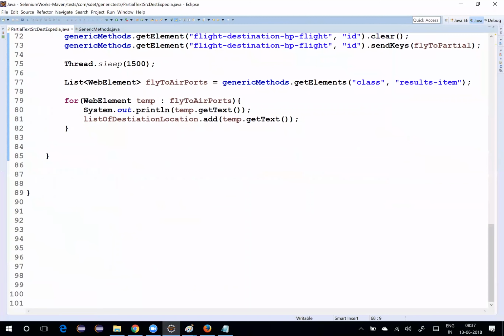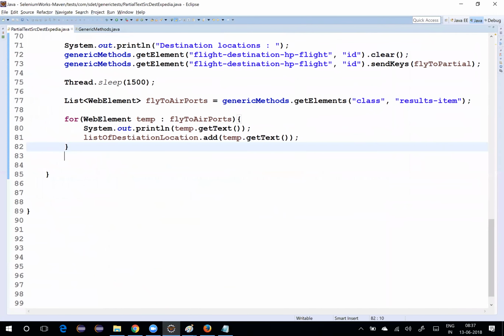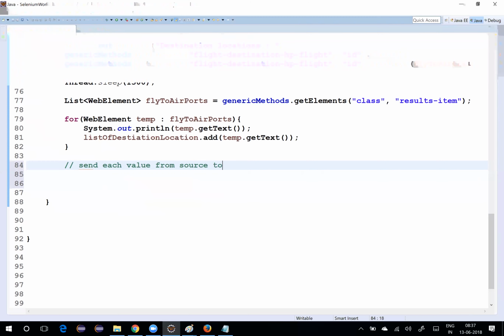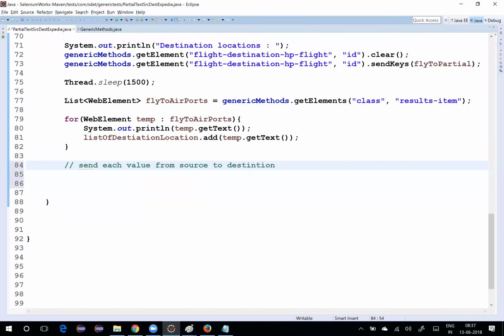Here, once the stories are all done, we have recorded just to see that. You don't have to really go ahead and display it. We are just doing it for our satisfaction. So here, send each value from source to destination. Perfectly fine.